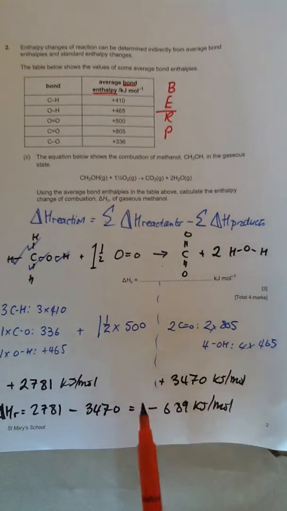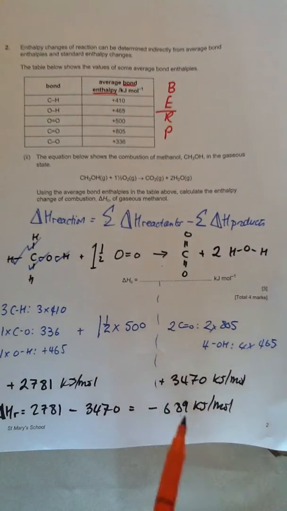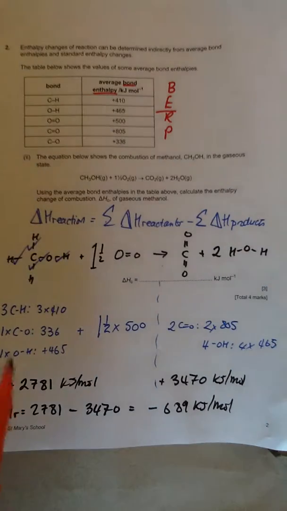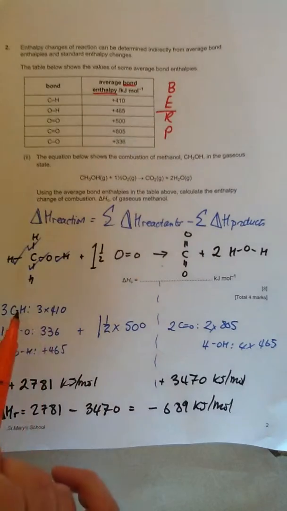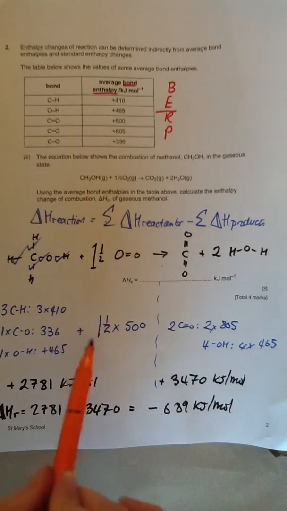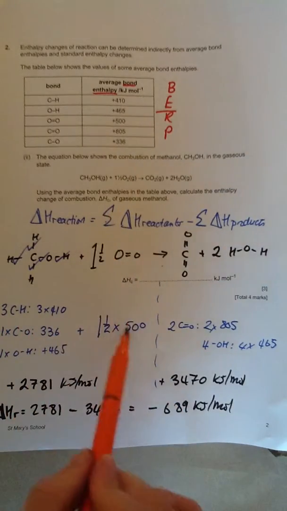How do I know it's about right? First of all, it's negative. And secondly, it's a few hundred. If you get massive numbers, hundreds of thousands or thousands, if you get very small numbers, tens, if you get positive numbers from an exothermic reaction, go back and check your work. Common mistakes are forgetting to times the numbers up, so if you've got three CHs, or forgetting there might be a one and a half in the equation and not multiplying that properly.